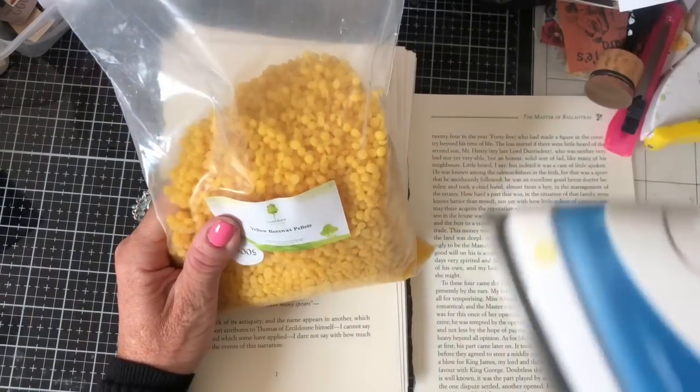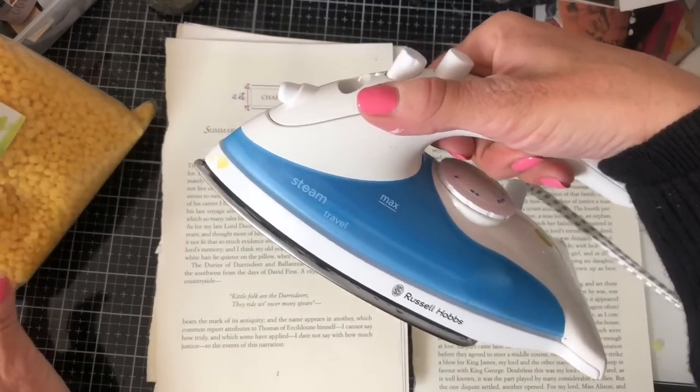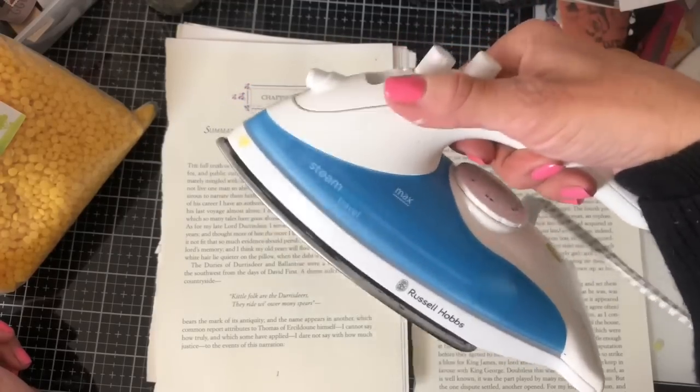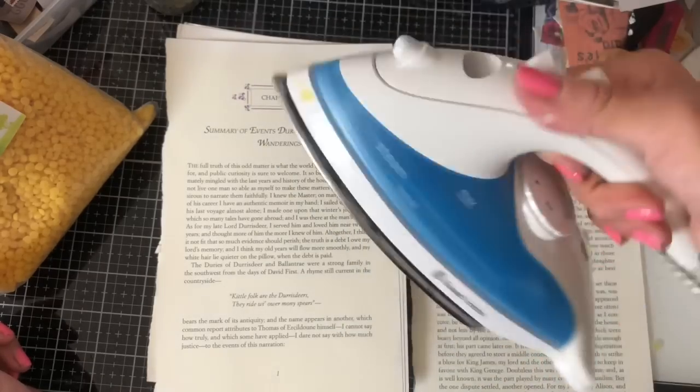And then I also bought myself this Russell Hobbs travel iron. Now, I searched for, what did I search for? I think I searched for quilting irons. They came up in all different types and what have you.